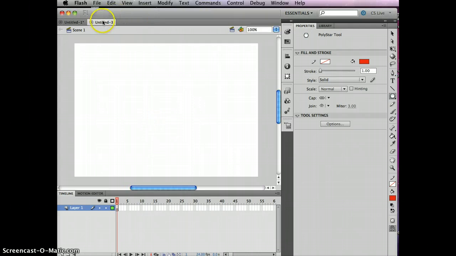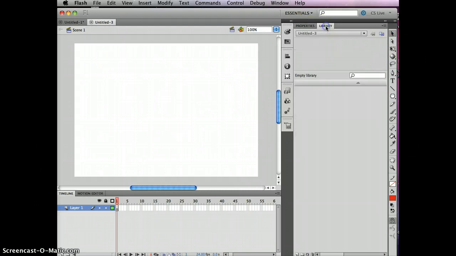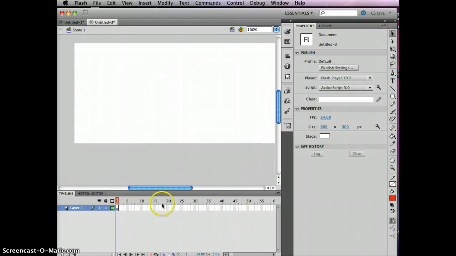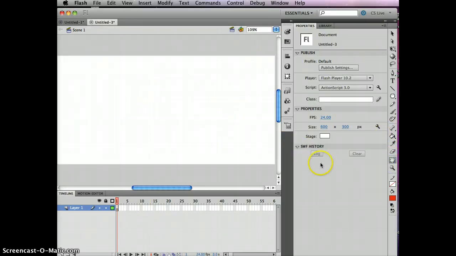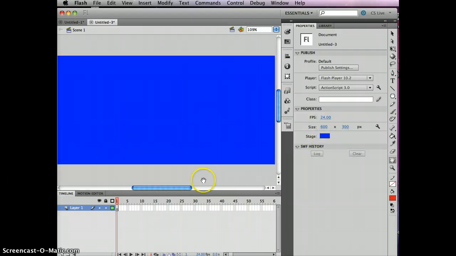Okay, so brand new document in Flash. First thing we're going to do is make the stage size the proper size. This should just be strictly refresher for you right now. And that was 600 by 300, but often I will give you an image hint for the midterm and you'll have to figure out what size it is, and make the stage that size. Double click on the hand tool, get that in place and change the background color of the stage if applicable.